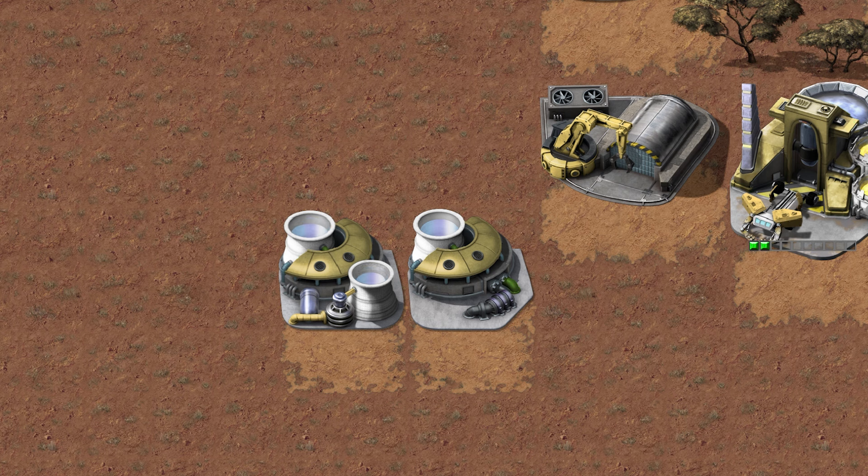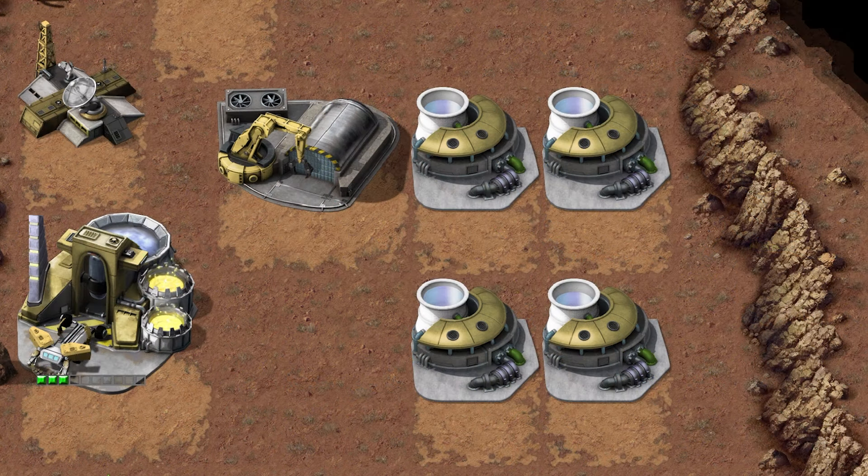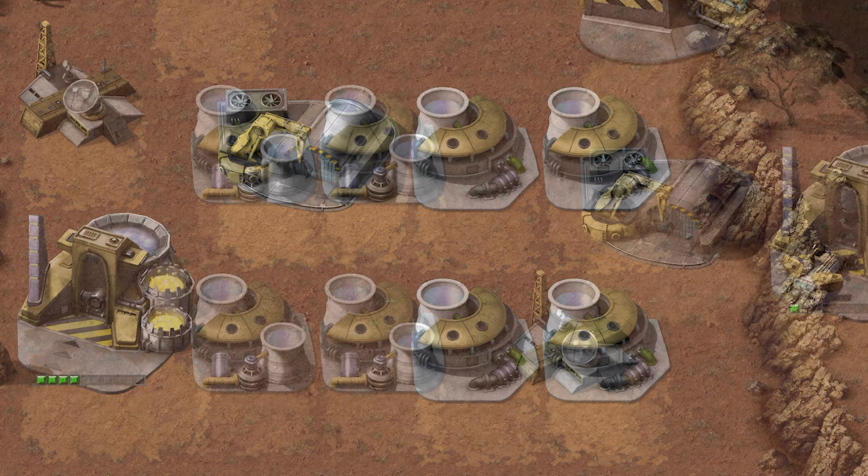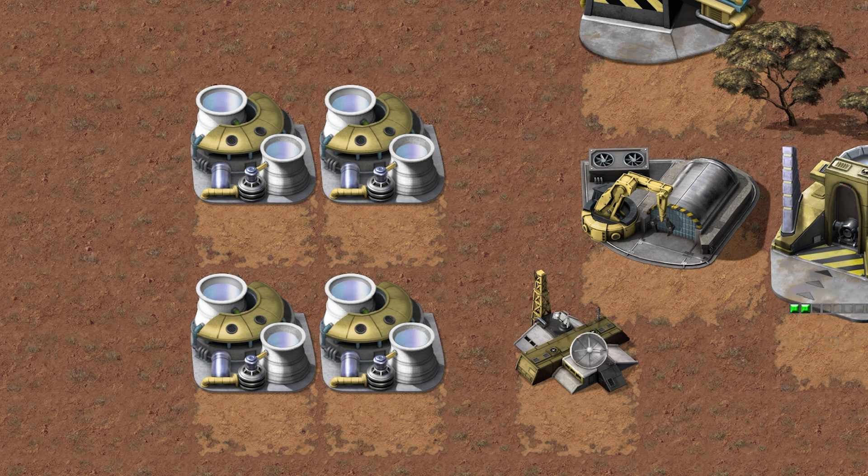We know these plants were nuclear thanks to the building's internal IDs, which were 'Nuke' for the Standard Plant and 'Nuke 2' for the Advanced Plant. I also believe that these plants were SMRs — Small Modular Reactors — a fraction of the size of a conventional reactor, not taking up too much space at a commander's base. The modular design made them cheap and quick to construct on-site compared to a conventional nuclear plant. The standout features were their natural draft cooling towers and the C-shaped structures that partially surrounded the towers.